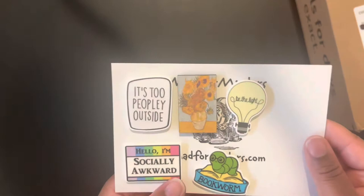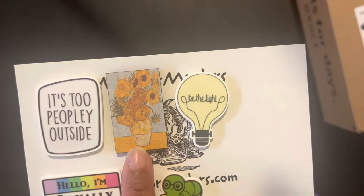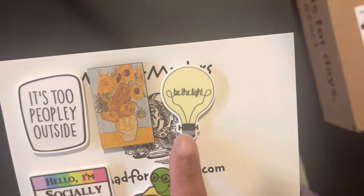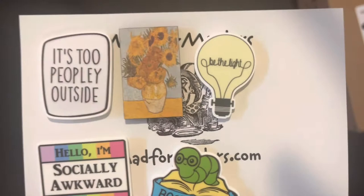It's 2 people sitting outside. I love that because I like to stay in diamond paint. And then I have that Van Gogh sunflower magnet here. I did unbox this diamond painting on the channel if you want to take a look. I have a light bulb that says Be the Light. I thought that was really nice. Hello, I'm socially awkward. That's me if any of you know me personally. And then bookworm, because I love to read. So that is 5 cute little cover minders.